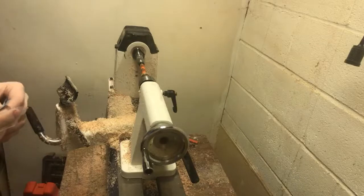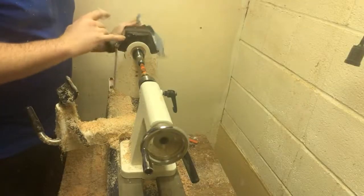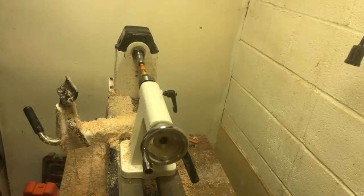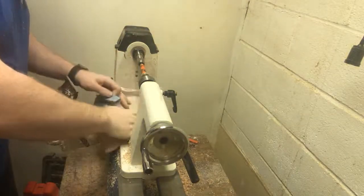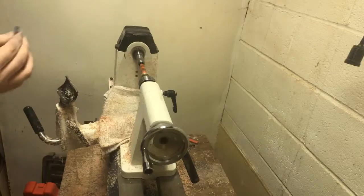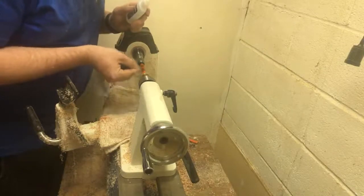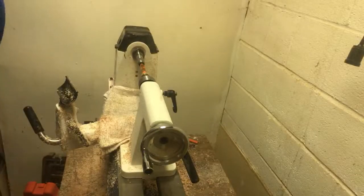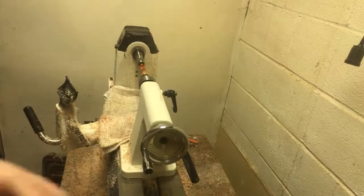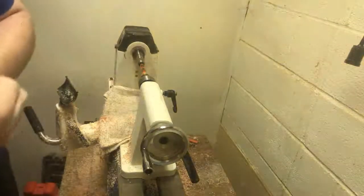All right, so now we have our blank cleaned off with denatured alcohol, and it's evaporated off. So we are ready to start our CA finish. I am going to put a towel down just to protect the lathe a bit. And let's get started. The lathe is spinning at 205 RPM. So I'm going to wipe this on, and then I'm going to hit the blank with some accelerator. Just a couple quick spritzes, and we're good to go to the next coat.